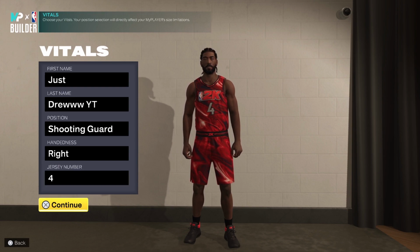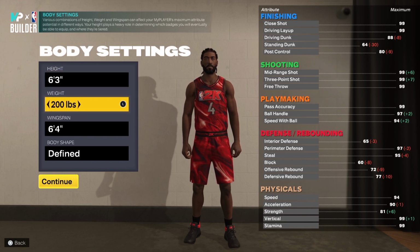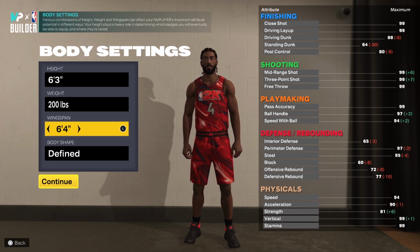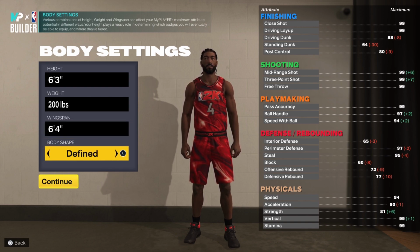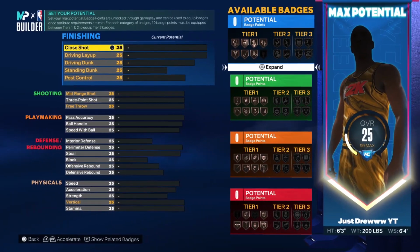So as you see, he is right-handed, number 4, my favorite number, you feel me? 6'3", 200 pounds with a 6'4 wingspan and a defined body shape. These are the best settings that I thought would be for this build, especially against a 99. Outside of these metrics, you can't get a 99 three-point shot at this height, unless you go lower wingspan.